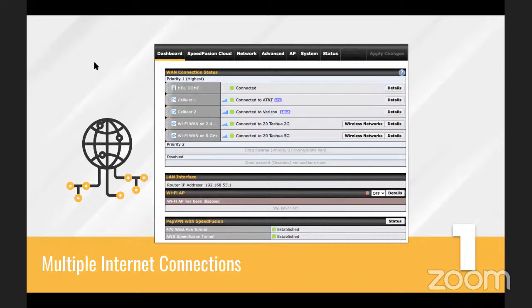And the vast majority of our customers, I'd say 99%, do not have a setup that is this complicated. About 75% of our customers utilize a multi-modem solution, meaning they have two modems connected at the same time, a cellular one and a cellular two. We'll get into the Transit series and the BR series products, really the Transit series products that have those dual modem capabilities at a price point that is digestible for the RV market.